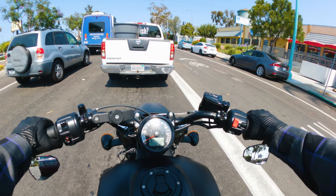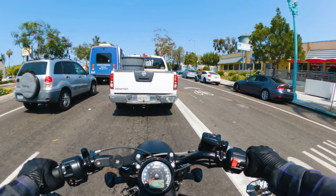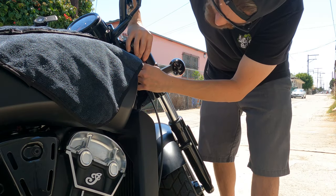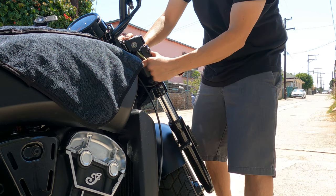You take three screws off on each side — it's two pieces of back and a front. You do want to be careful not to let it drop once you get them both loose. It wouldn't hurt to have an extra person, but I did it by myself, so if I can do it by myself, anyone can. It doesn't make sense to take it to a dealership. If you can put IKEA furniture together, you can change the headlight.